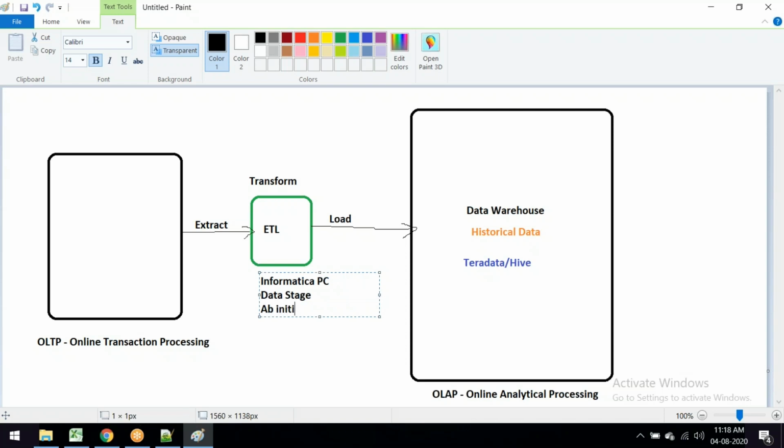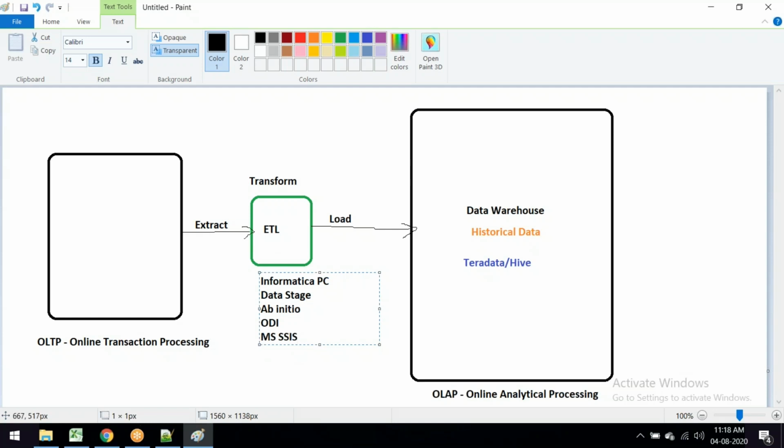Because if you are going to work in Power BI, you are not going to work in this ETL tool, but you are going to interact with this team. Then Oracle Data Integrator, Microsoft SSIS, that is SQL Server Integration Services.